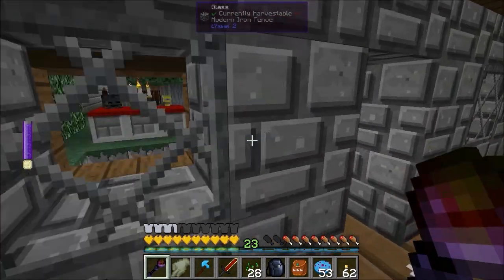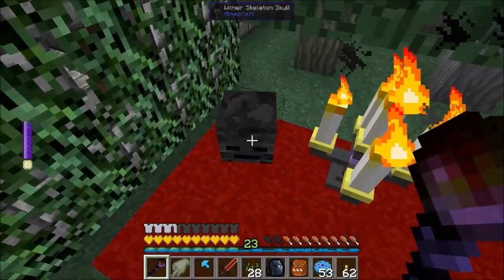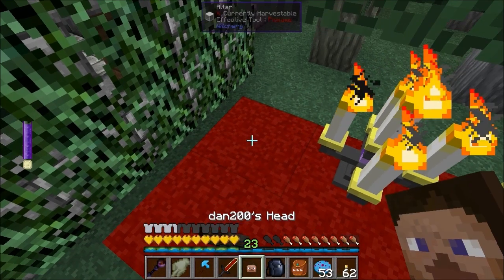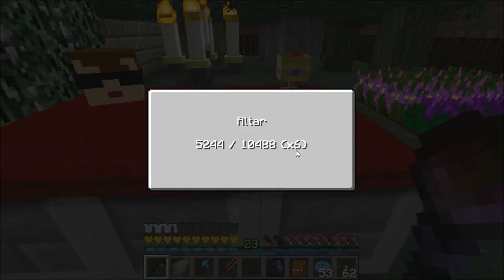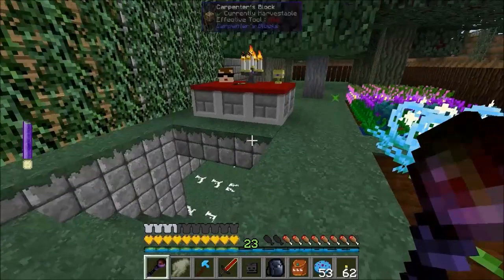It's Dan 200's head. Hello Dan 200. I'm guessing that's what makes ComputerCraft. So let's break this wither skull and let's put a player skull down. And there we go. We are times 6, so we're at 10,488. Awesome. Thank you, Dan 200.